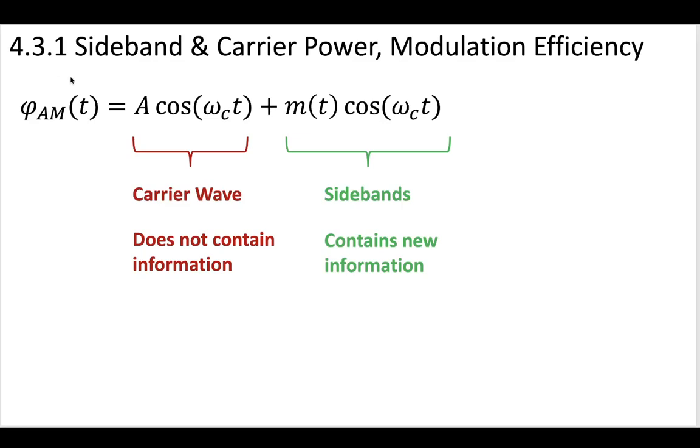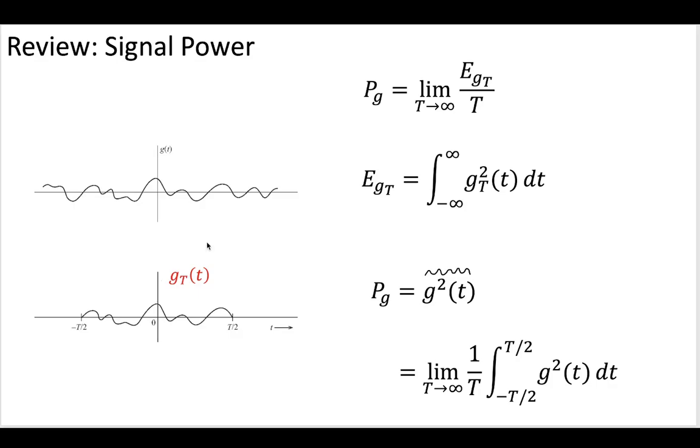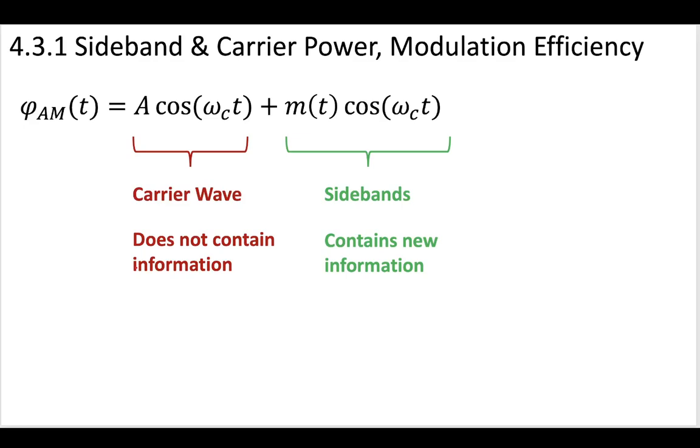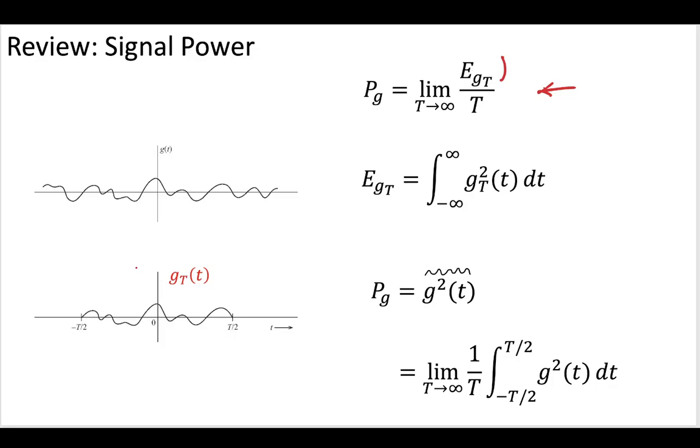So in order to think about how much power each one of these has, we're going to need to go back to our discussion on power. Recall we said that we could define signal power for some signal that contains new or random information. We said that we could write that signal power using these equations. We set it up so that we made it an extension of our understanding of energy. So we had first discussed signal energy, and for the power signal we dealt with it in terms of periods and limits in order to further our discussion of the energy signal. So we built up our knowledge of power signals based on energy signals, and then we said that power signals are a time average mean of the square of that power signal. So we had a couple different ways to write our power signals. If we want to determine something about our amplitude modulated signal and its power, we're going to need to go back to this signal power information.